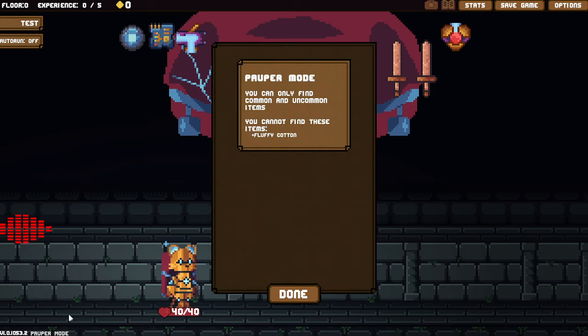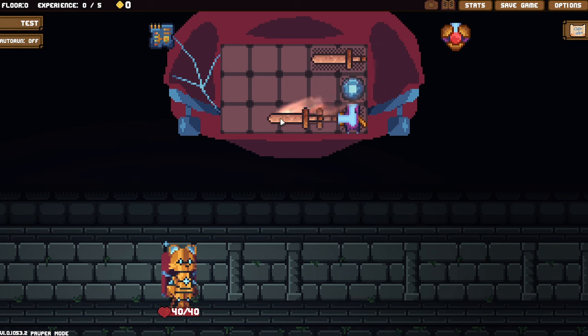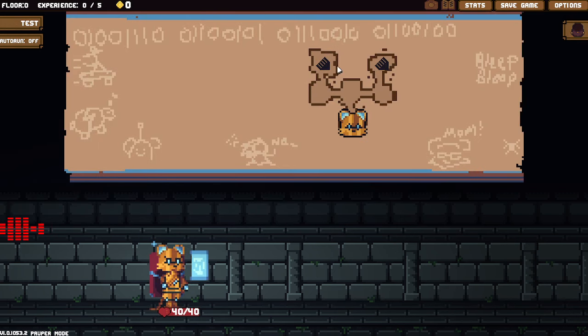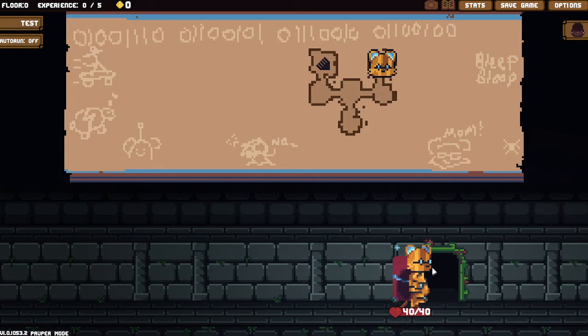For those that have forgotten, for those of us that are goldfish and have a memory of a mere few seconds, you can only find common and uncommon items. Except for, I guess, the defense grid, thank God. We would be simply devastated if we did not have access to defense grid, such a great item. Unfortunately, that means we're not going to be able to find stuff like splitter, booster, or amplifier, which I think is also rare. So it's a little rough out here.